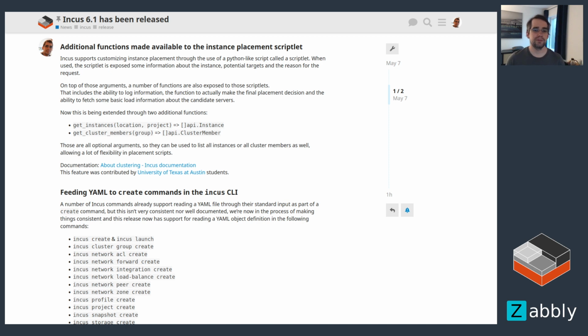But what it didn't currently have was the ability to get a cluster-wide big set of information. To do that, we've got two new functions in this release. One is get instances, which lets you pull the instance definition data from the entire deployment, an entire cluster if you want, or restrict that to just a specific server, or to a specific project, or to both project and location. That makes it easy to look at what other workloads might be on the given server or might already be within the same project, and then make a placement decision based on that.